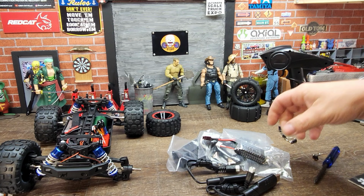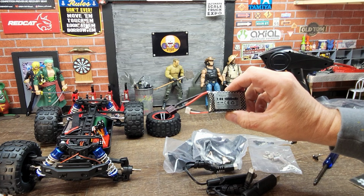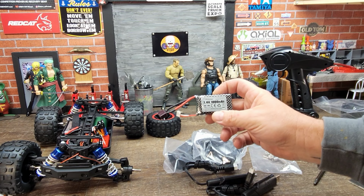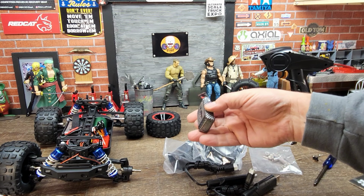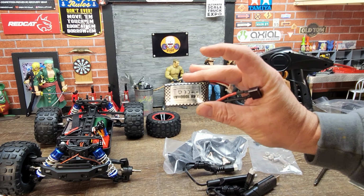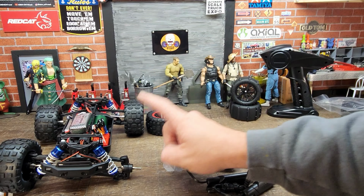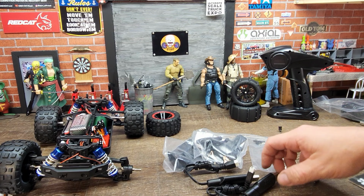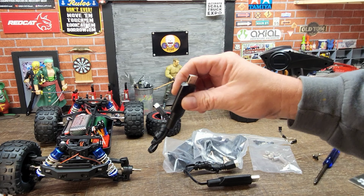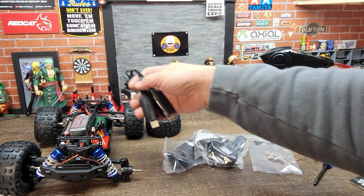Those all dumped out. We have another battery, and this is a 25C 1000 milliamp hour 7.4 volt lithium polymer. So we got a LiPo battery going on. So you get two of those. That is great. I've got a couple of their other brushless trucks. I get about 15 minutes of runtime out of them. And it also includes two chargers, so you can get both your batteries up and charging at the same time.